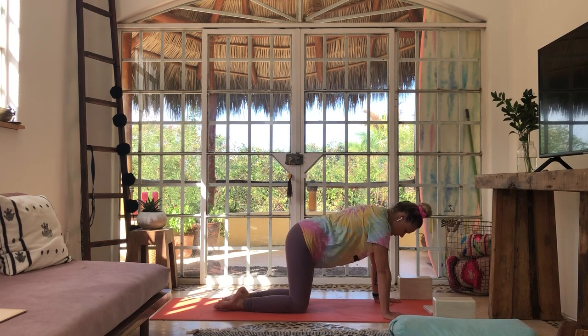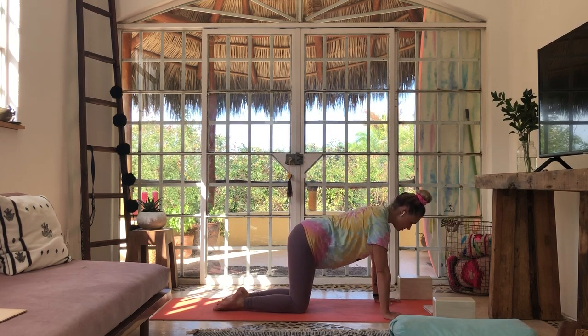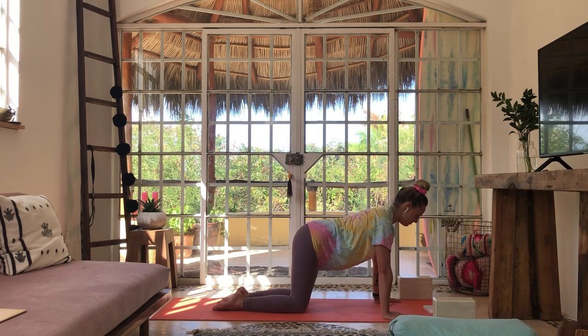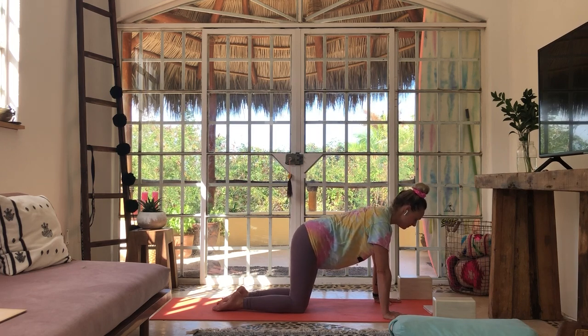And then before we start to go into any sort of cat and cow movement, I want you to do your best to create a really long line from the crown of the head all the way through your tailbone. And my favorite way to describe it, I know this is a little awkward, but think about squirting the crown of your head forward. And then let your tailbone go straight back.